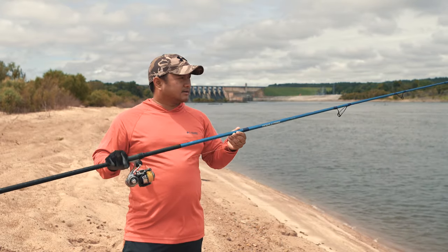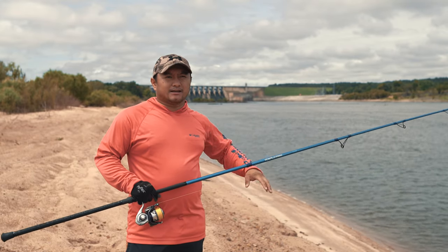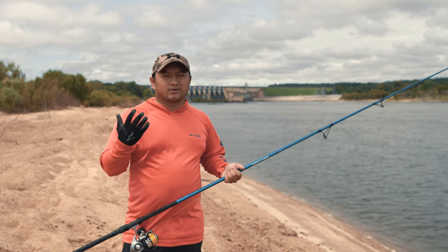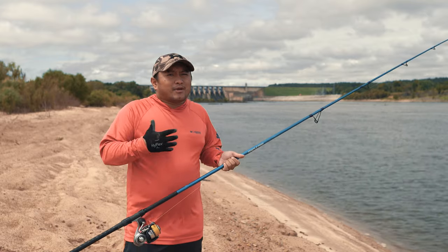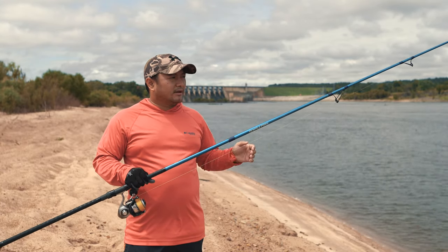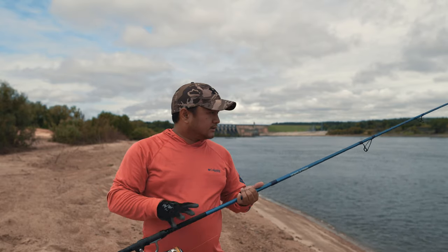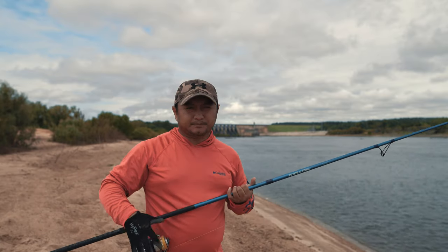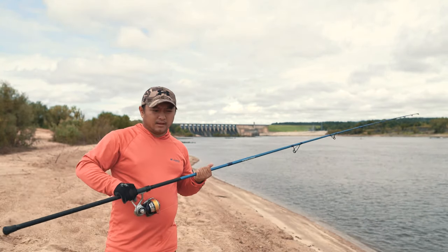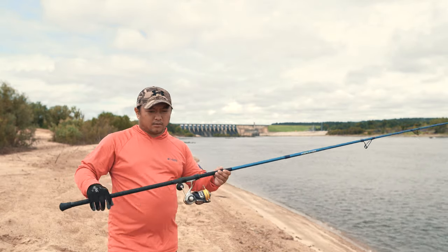For the guys that are asking, this is my current setup right now. I don't think I'm going to be picking up any other rods anytime soon because this one does exactly everything I want it to do. The only thing is it can't really throw anything over 4 oz, but that's okay because I don't usually throw anything over 4 oz. I'm not a big guy, so I don't have the strength to really whip anything bigger, and after going through all the other lengths I really like this 10-6 the most. This whole setup — rod, braid, and reel — weighs in at a little over a pound and a half, which is really nice because I can be out here all day throwing this and not tire out too much.